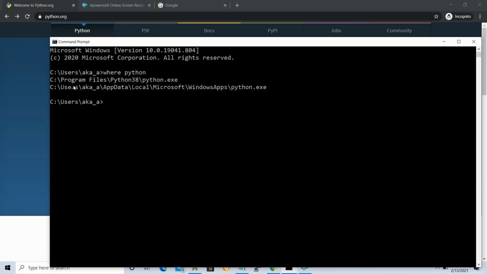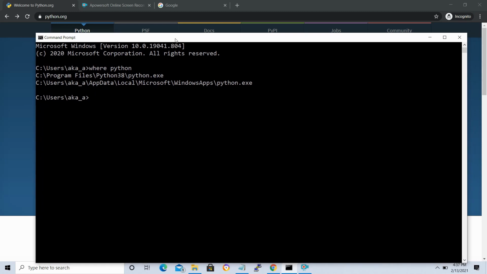As you can see again, I have two Python versions installed on my machine, so it's popped up a result set for me. So I have two things, and then once I install the third one, we'll take another look at this. So once you've done those two checks to see if you have something installed or not, it really doesn't matter. It just gives me an idea where you are.